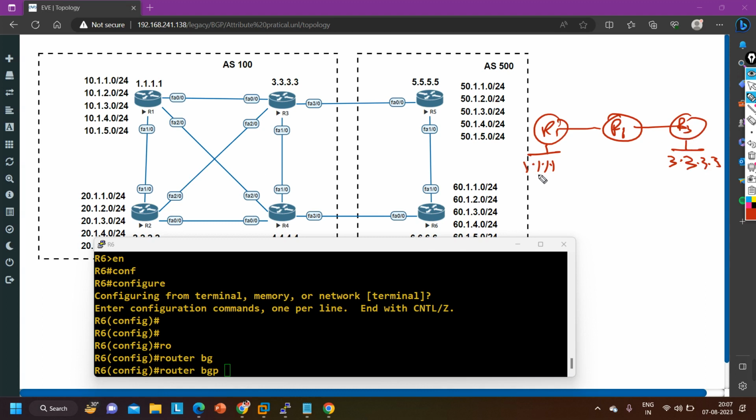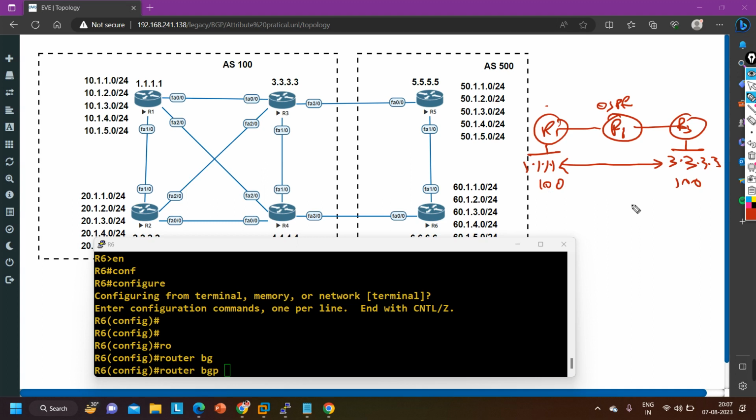Let's say we have connectivity through OSPF, and you want to form BGP neighborship between 1.1.1.1 and 3.3.3.3. If you want to form iBGP neighborship, on router number 1 you are running BGP 100, and here also you are running BGP 100.